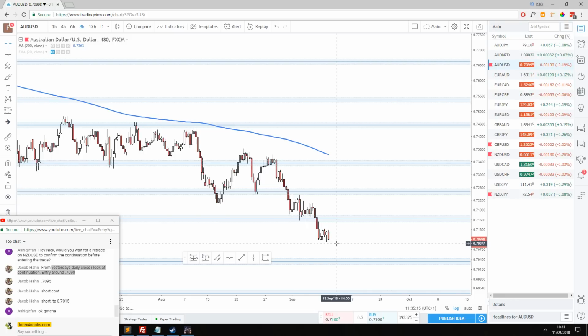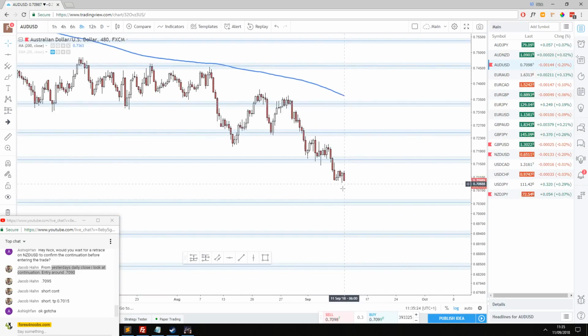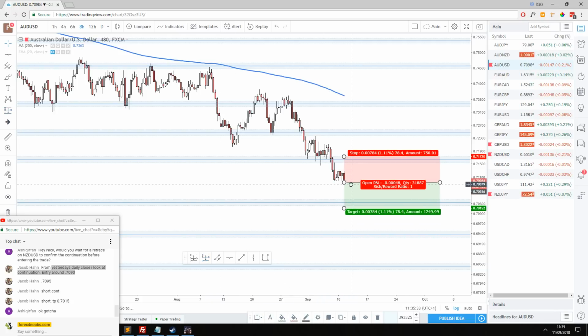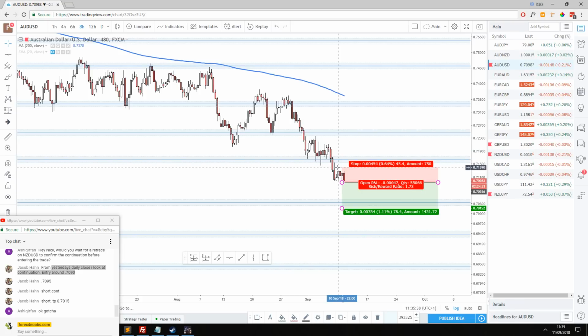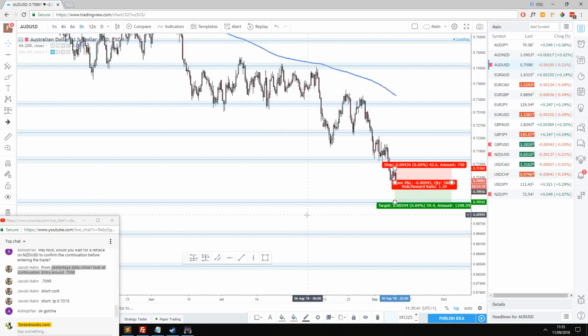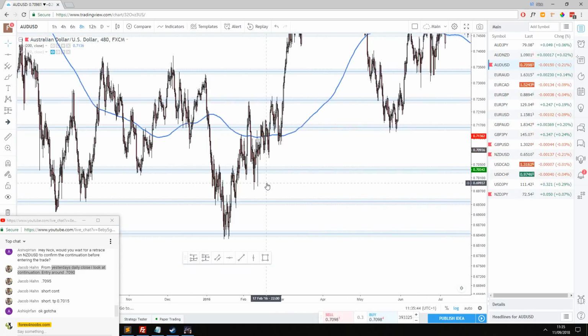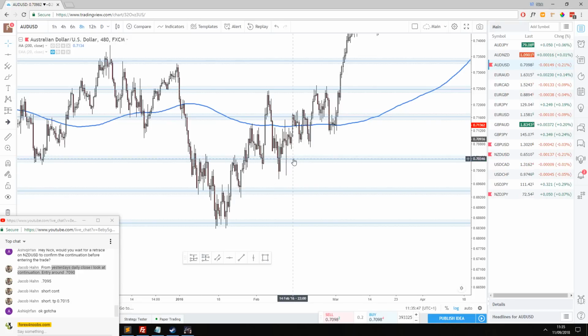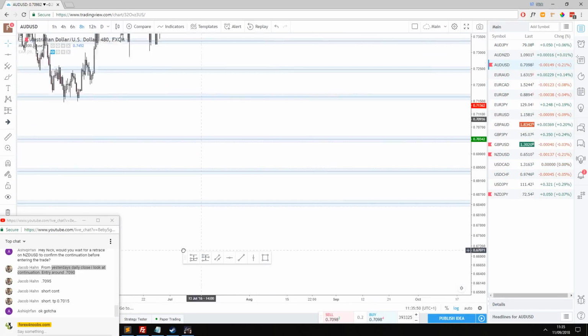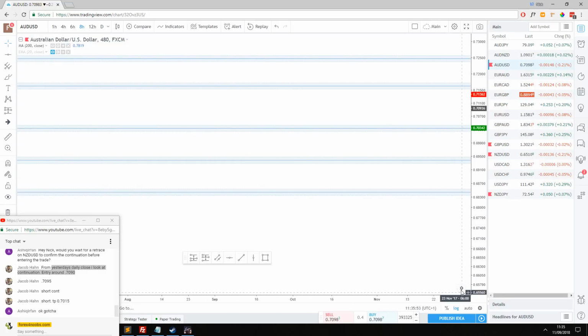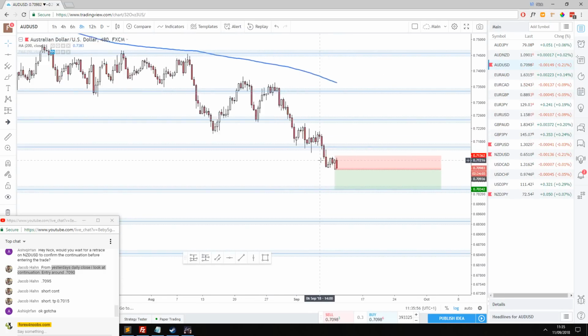0.795. Honestly, I don't know. I don't like this one as much. I don't like this one as much at all. This one's just riskier in terms of stop loss placement. I'd want my stop loss above resistance, but let's say we even place our stop loss here. We've got a support area, which, let's be fair, the support resistance area down here hasn't been tested for a long time, so we don't know how well it'll hold. So I guess you have that on your side, but yeah, I don't like this one as much personally.